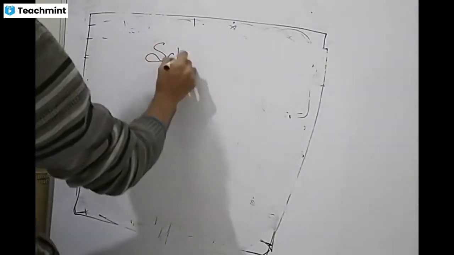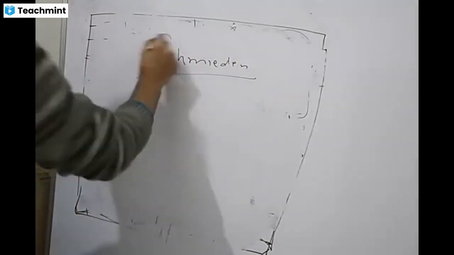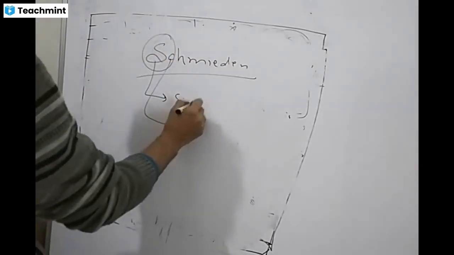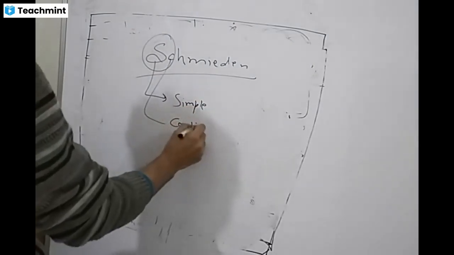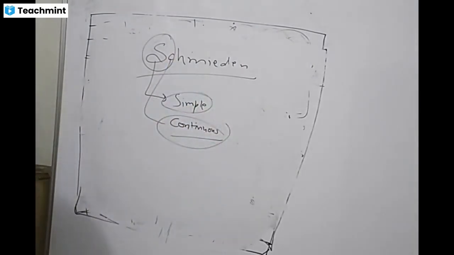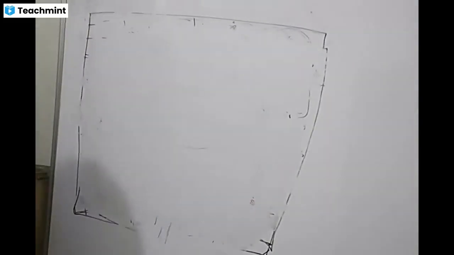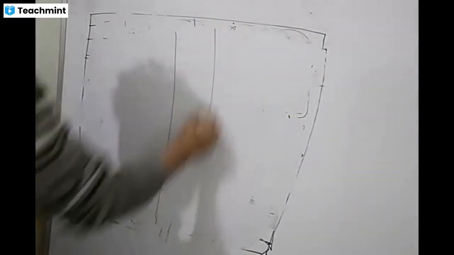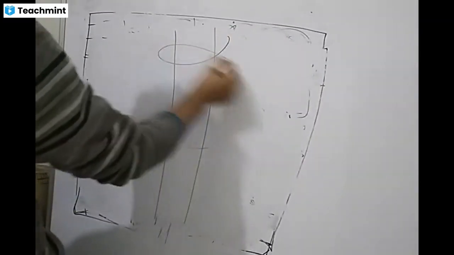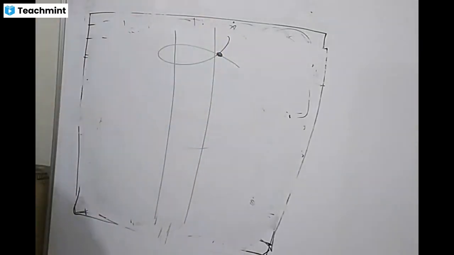The next pattern is the Smead-Jones pattern. From the name itself, this pattern is a modification of S and C. S for simple, C for continuous. So this pattern is a simple continuous pattern. Then what is the pattern? These are the two wound edges, the incision line. First we take one knot here because a continuous pattern means we start with a simple interrupted knot.